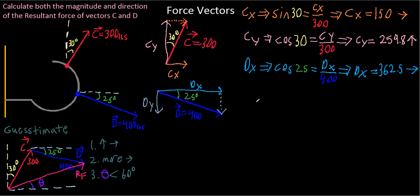From there, we can solve for our last component vector, and that's d of y. We look, and that's opposite to our angle, so that's sine of our angle, 25.